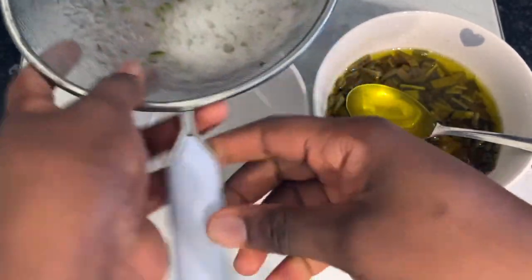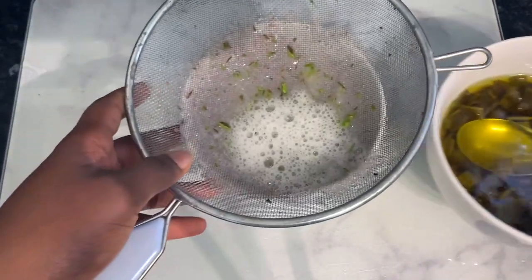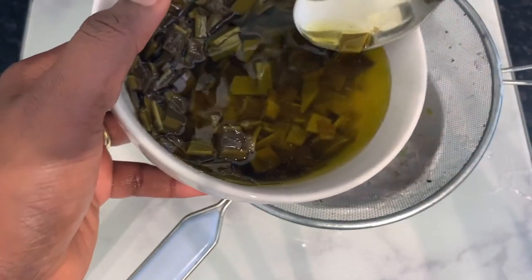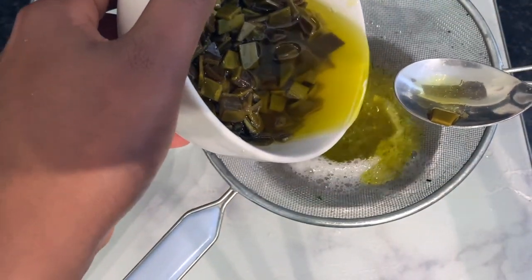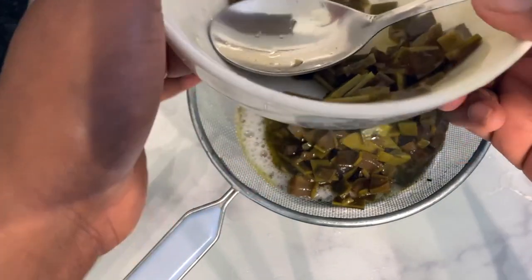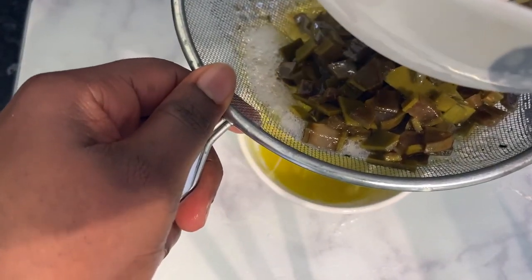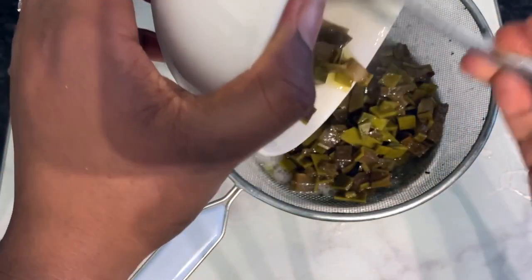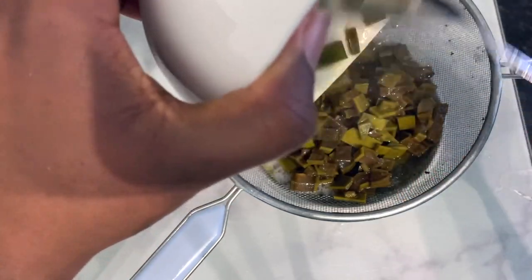So after you finish doing that guys, take it off the fire and allow it to cool down for a little bit. I was a bit impatient here, so I did not really let it cool down fully, because I just wanted to use it as quickly as I could. But I'd suggest that you let this cool properly because of the next step pretty much.